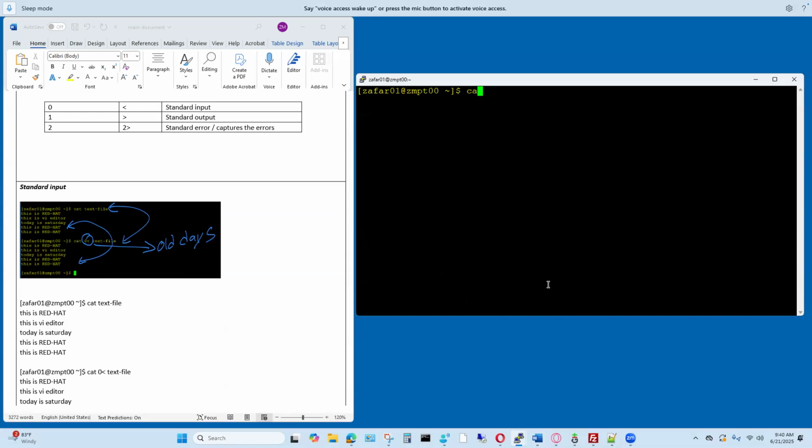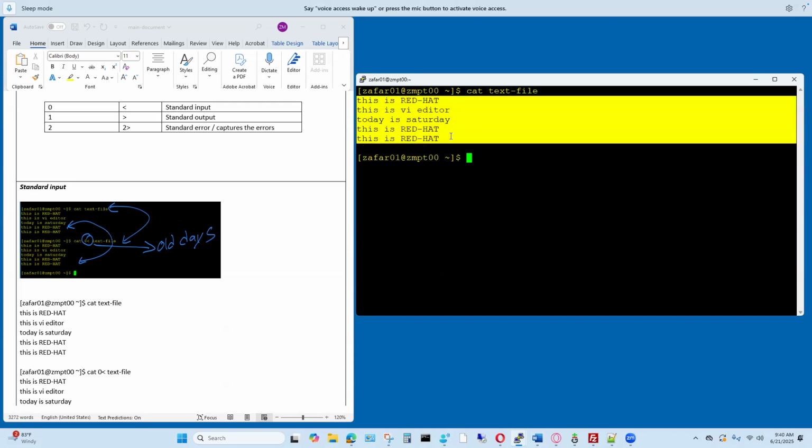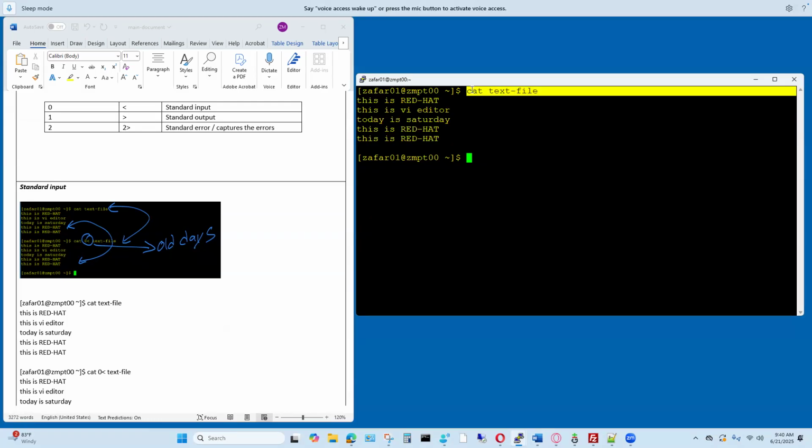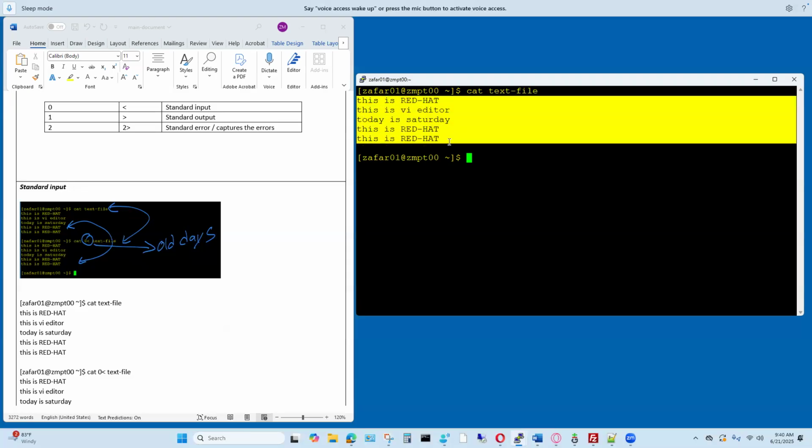So when we do cat text file, what is really happening here is you're taking this file and reading it, and this is the standard output you have. Okay, so you did a standard input using the cat command, you said to read this file, and the output for that file is here.